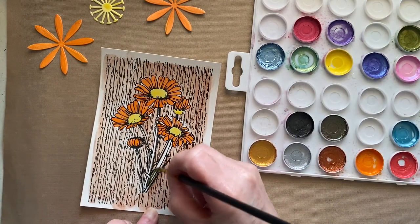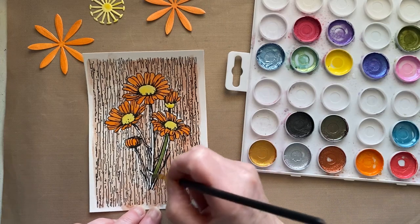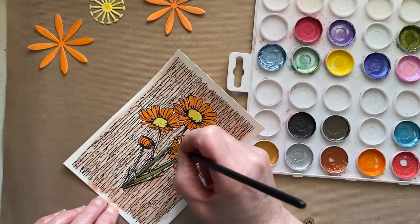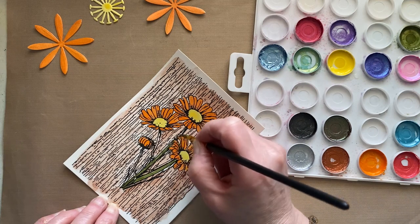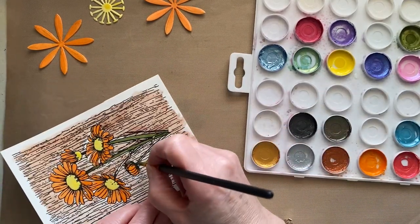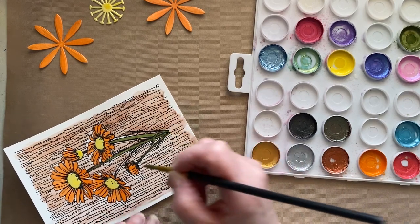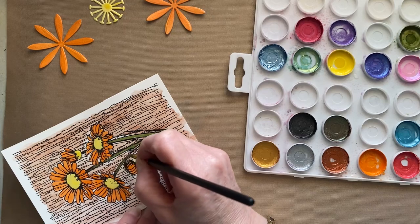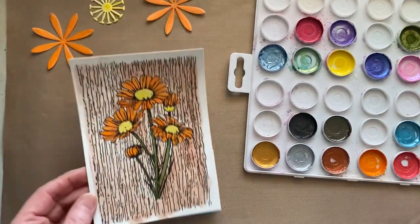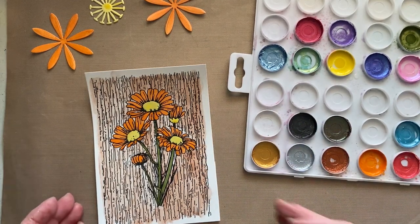We're going to go into the stem. Not sure where the stems are going here. Let's have a little bit of green down the bottom. The coverage is really good. And it does go over the top of the paint as well. Let's just go for this one. So you can take your time a little bit more. I'm aware that it does take a little bit of a while to show you. There we go. A little bit bugged by that gap there, so I'll deal with that in a minute. We'll let that dry now.